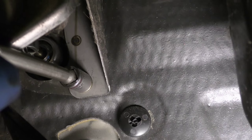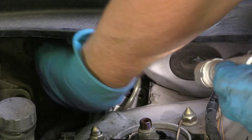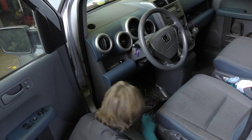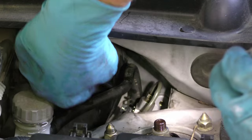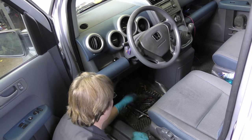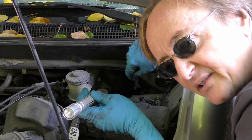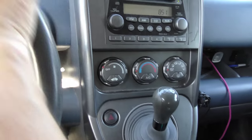Then go back under the dash and tighten up the bolts. Fill up the clutch master cylinder with brake fluid, then we need to bleed the air out. First we crack the line a little so air can come out. Then we use a giant screwdriver, stick it on the clutch pedal, and pull the seat forward to hold it in place. Then tighten the line up so it's sealed, put the seat back and the clutch comes back up. Crack the line again and repeat the procedure three or four times to get all the air out of the system. And now it goes into gear — away we go!